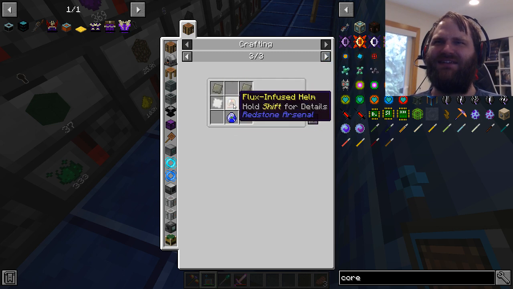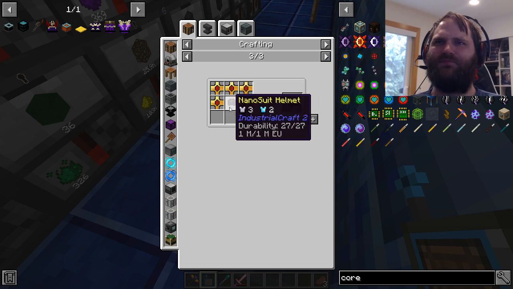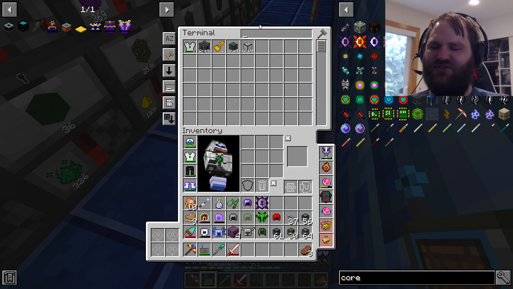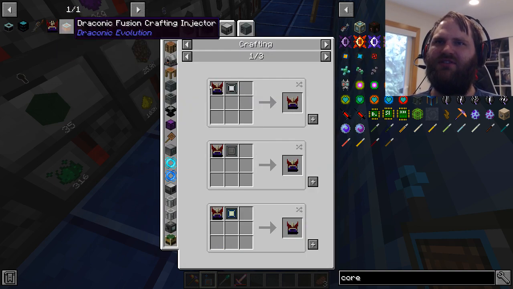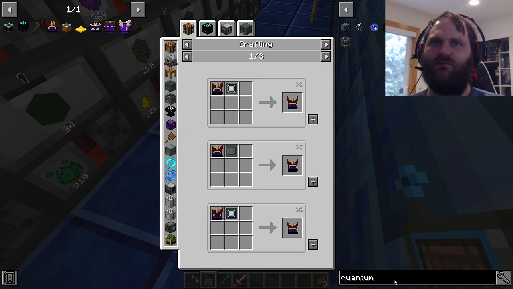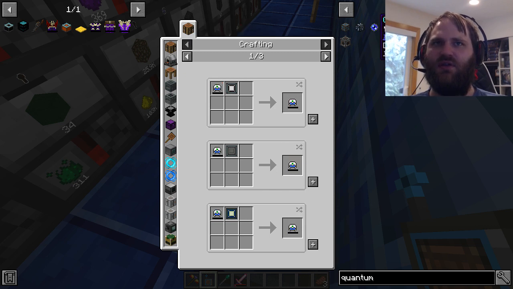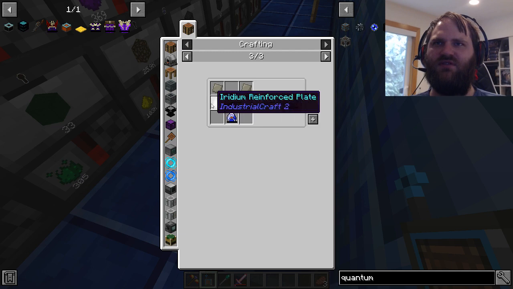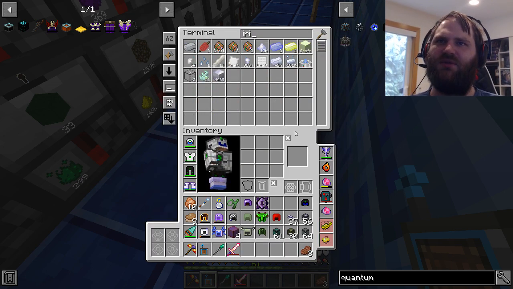Yeah. Wait, we should have nanosuit helmets. Yeah, okay. Let me grab one of these. So that's not the problem. Let's go look at flux-infused iridium reinforced plates. Alright, we can make those.